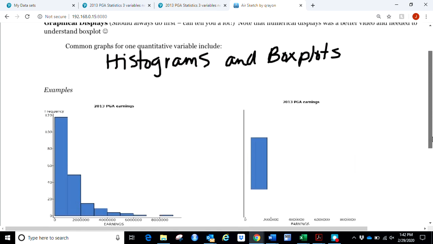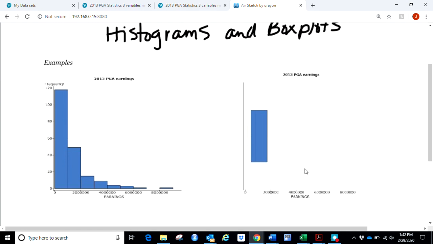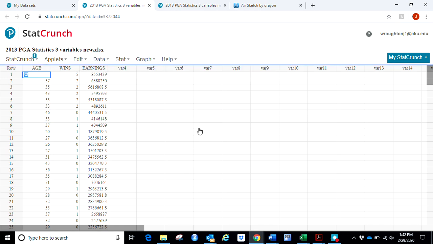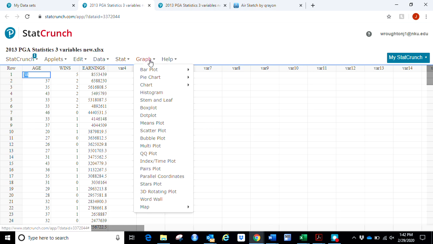You'll also notice I provided them here for our PJA earnings data set that we're working with, but I know some of it's a little blurry here and hard to read. That's also why I want to construct them here out in StatCrunch. I did not put specific directions for these because I think that they probably go pretty easily. To get a graph, I'm just going to choose the graph option. For a histogram, we'll choose histogram. For the box plot, we'll choose box plot.